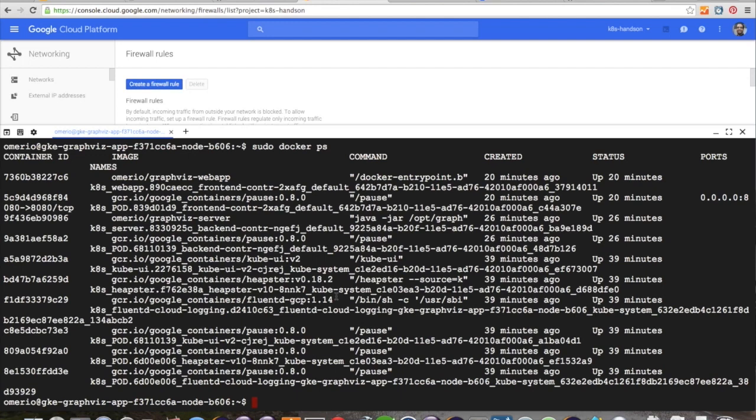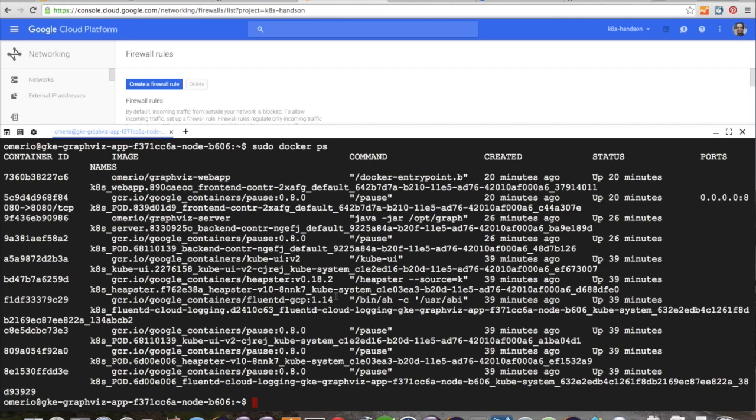This is one of our front end containers. It's running the Jetty server with our web application deployed. In our web application, we have a servlet that uses backend service as the host name, and that needs to resolve to an IP address.